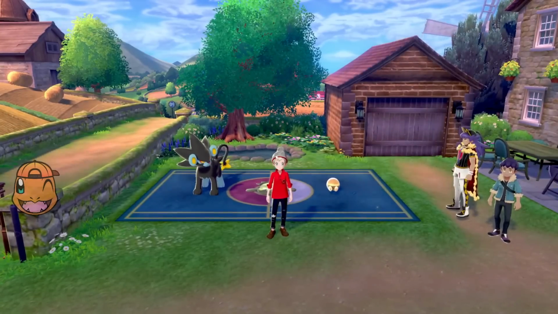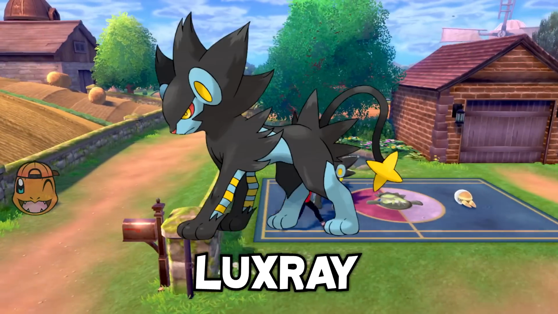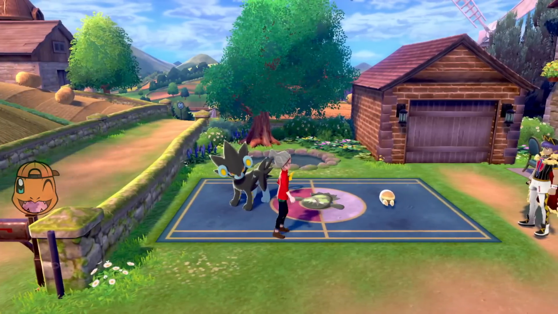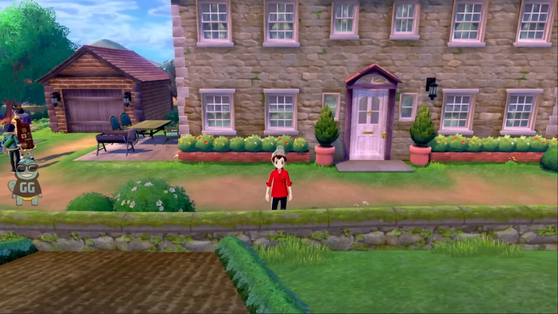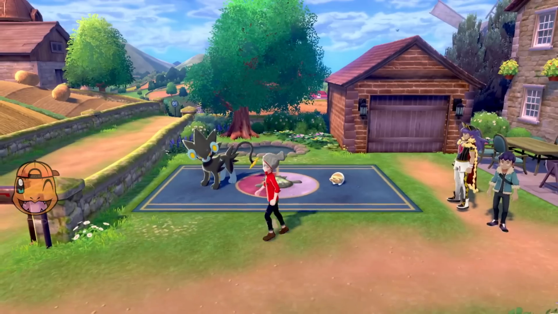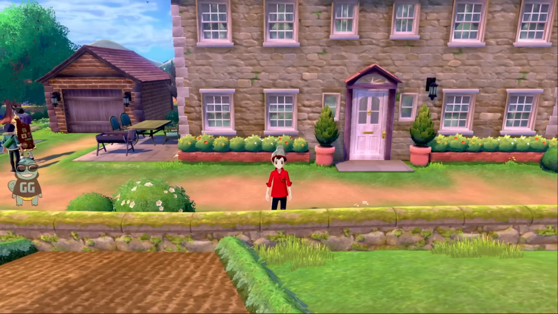All right, buddy. Another set of choices coming at you fresh out the oven. Here we go. On the left side, we got Luzray. In the middle, we've got Limonde. And then finally, we've got Larvabuale. Okay, Larvabuale. Sorry. What was the middle one again? The middle one was Limonde. And the first one was Luzray. Luzray, maybe.